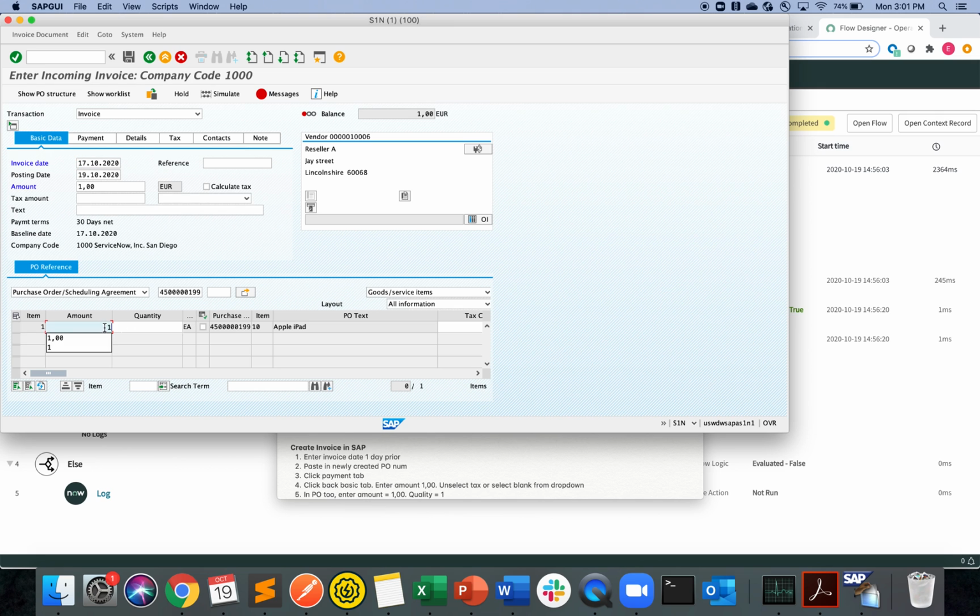Now we have this number right here, and then we could create right here. Let's give it a shot and see if we can create a new PO out of this. Click on the post button right here.